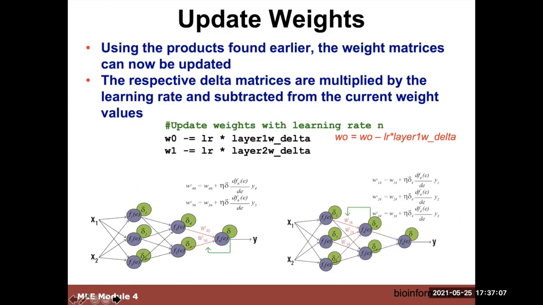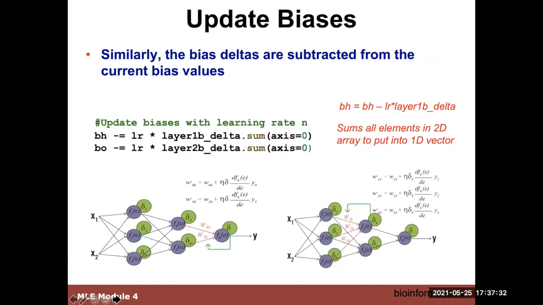propagation step, we're updating all of the weights. And we're multiplying this by our learning rate, LR, which is the Greek letter eta, and the delta that's learning weight delta that's marked here. So we have the different layers marked and different weights marked. So the weights are updated, the biases are updated, a similar kind of formula, same slides, basically the same interpretation that we used for the iris model.